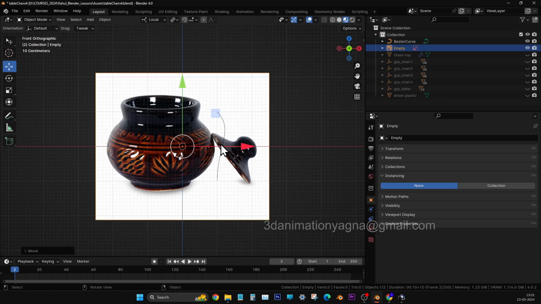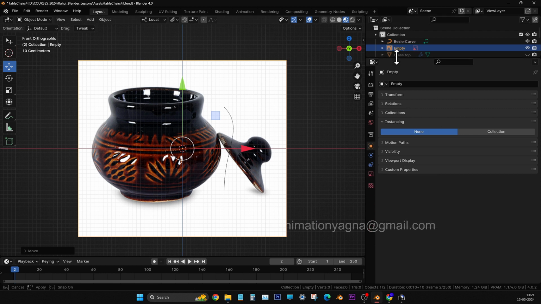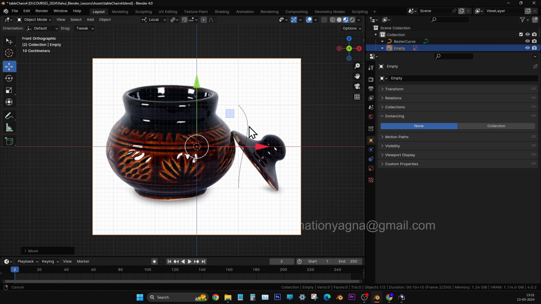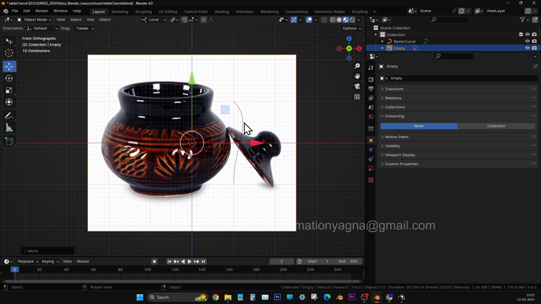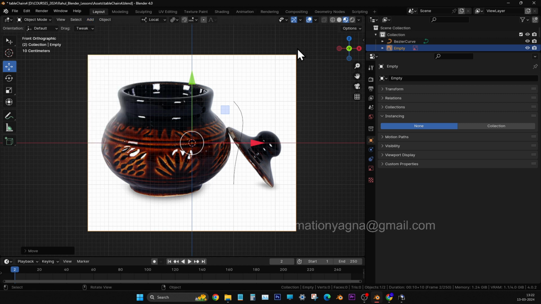Yeah, so this is what we are going to do. This is too bright actually. Whenever you load an image into Blender as a background, remember, see here, Add, Image, and then Background.